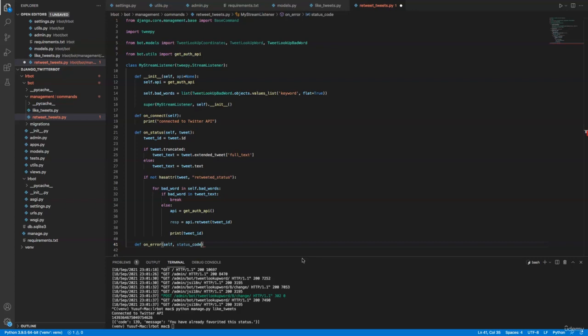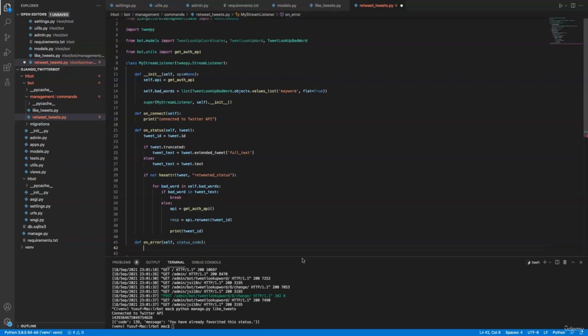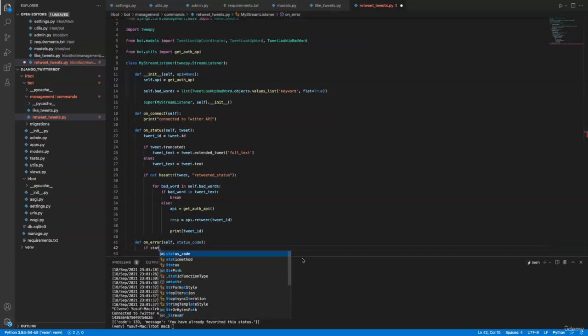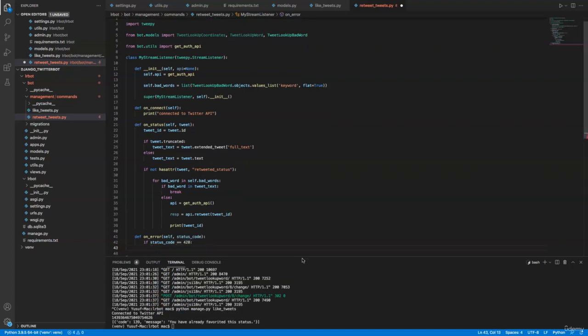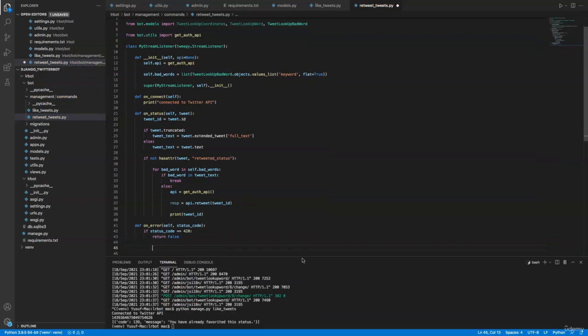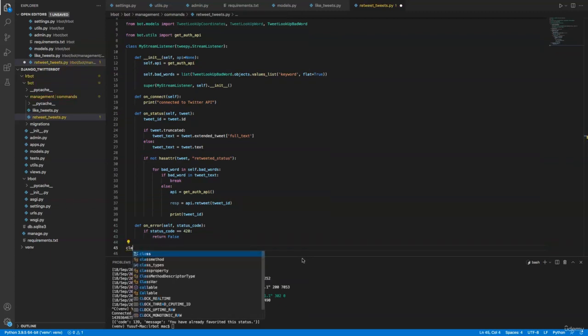I need to get the status code, and if status code is equal to 420, then return false.